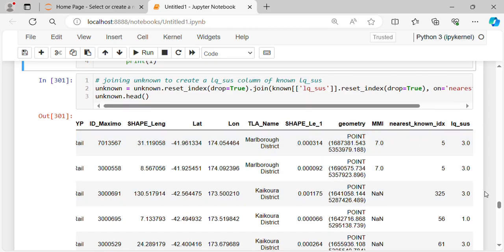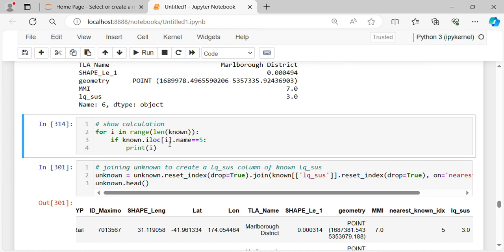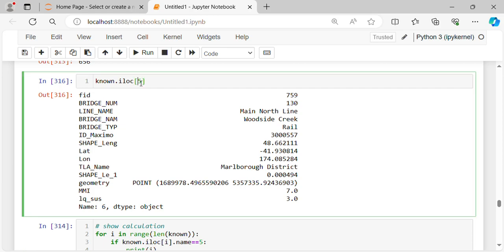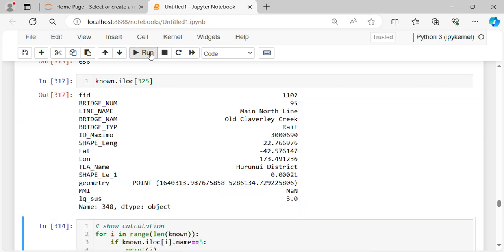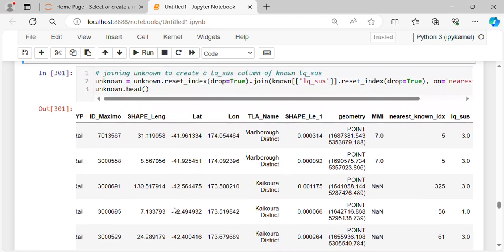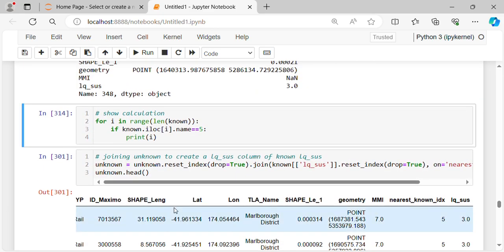So that's what we expect over here. And for 325, LQ_sus is 3.